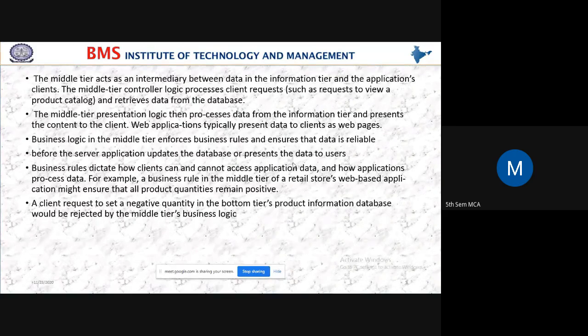So I request Google: what is the full form of DBMS, or URL, or URI. Then it checks in the database whether suitable data is present or not. If any suitable data is present, it will show it as an answer to us on the interface. So this is the job of this middle layer.